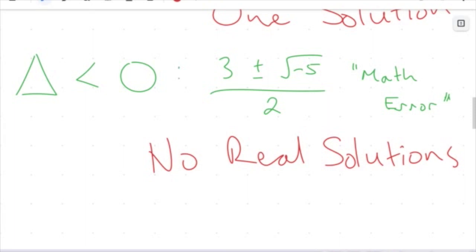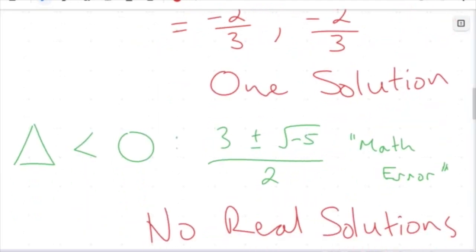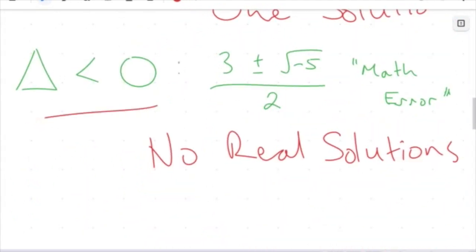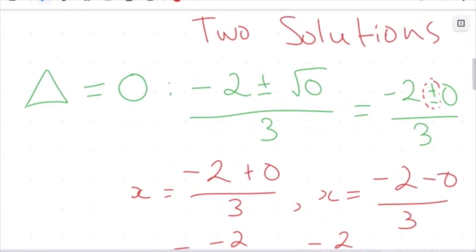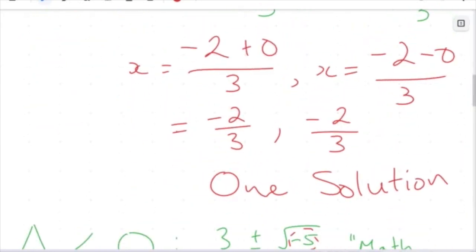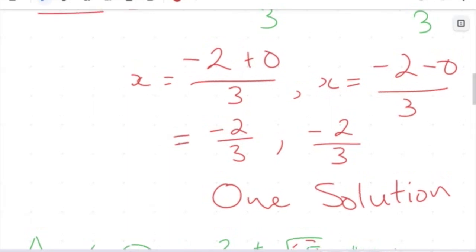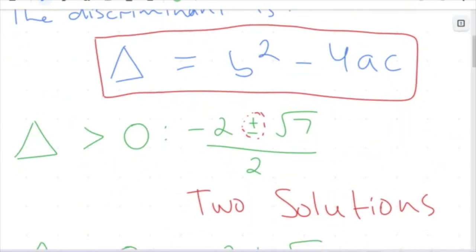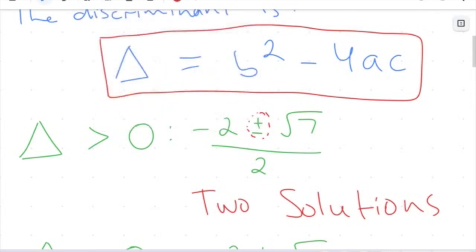So this is what the discriminant tells us about the solutions we have. When my discriminant is less than 0, I get no real solutions. And we can hopefully see that in this particular example down the bottom. When the discriminant equals 0, then we get only one unique solution, or two different solutions, but they're exactly the same. So only one unique one. And finally, when my discriminant is greater than 0, I get the two solutions that we're used to getting because of this plus minus idea.